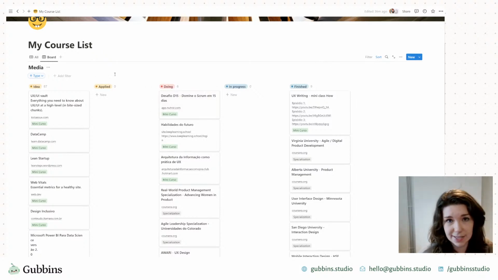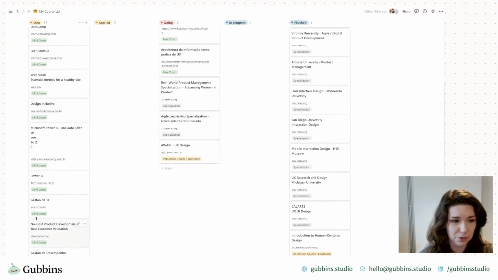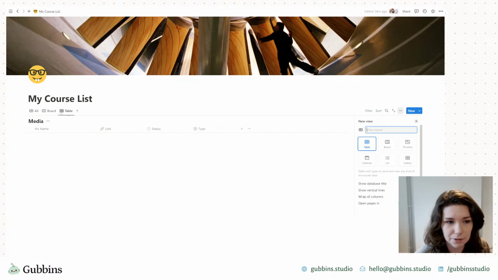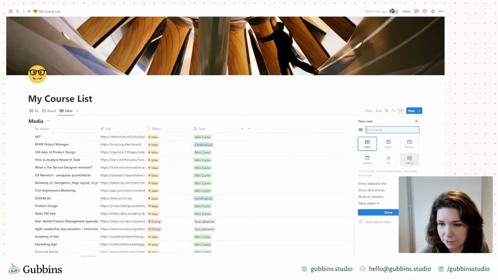Another view that I think is handy, if you've got something like this where you're doing like 100 things at once, and I'll create a new view to show you this, is a what I'm working on now view. If you have a dashboard, which we'll get into in a bit, having just a quick snapshot of where you are now is super helpful. So I will click this plus to create a new view, and for this, I would recommend gallery.